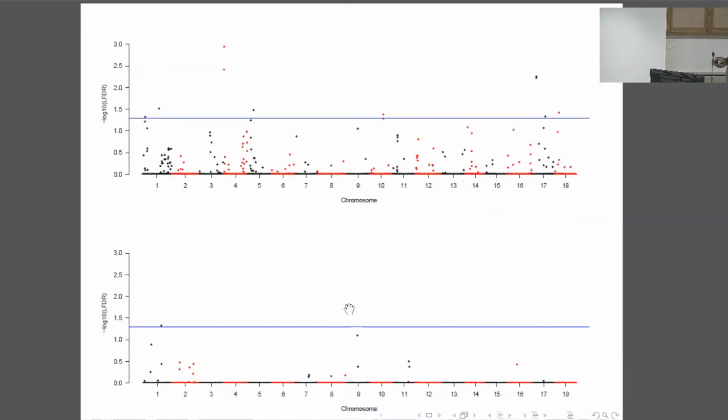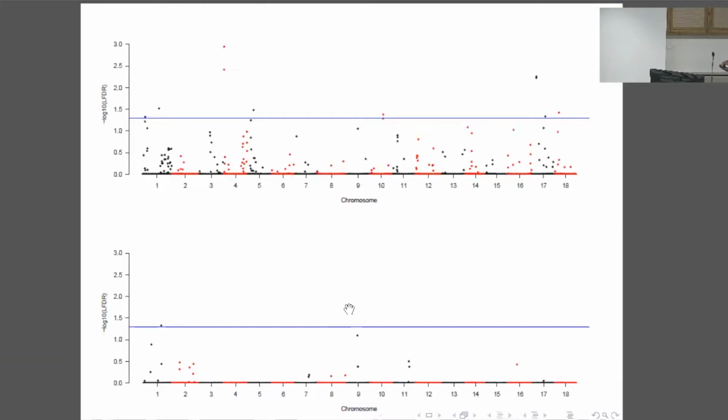Okay, so when we plot the results here, we see in the first plot is the white cassava, and in the second is the yellow cassava. So we see here we pick up signals in chromosome 1, we pick up from 4, from 5, from 10, from 17, and from 18, and then in the yellow we pick up only for chromosome 1.